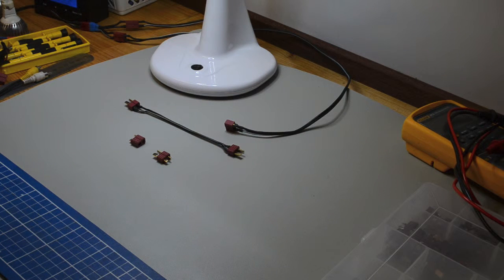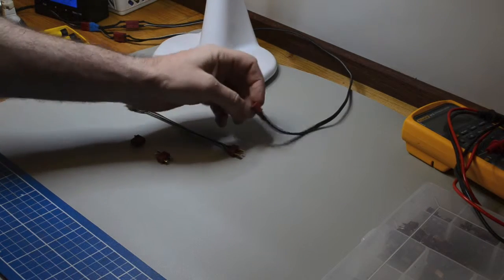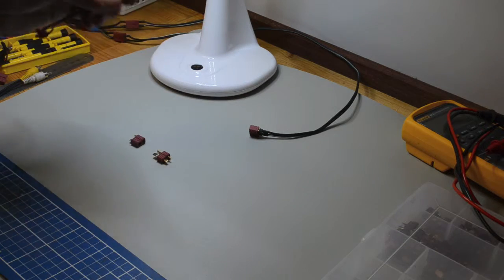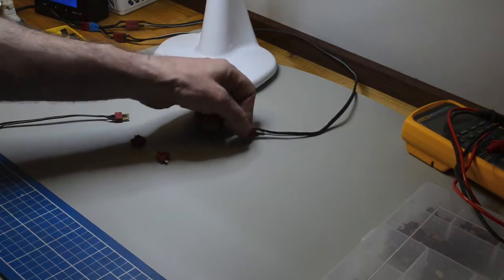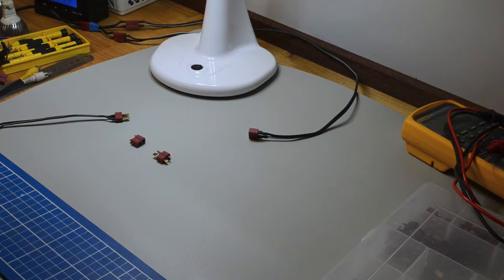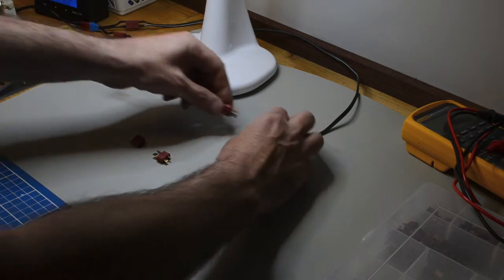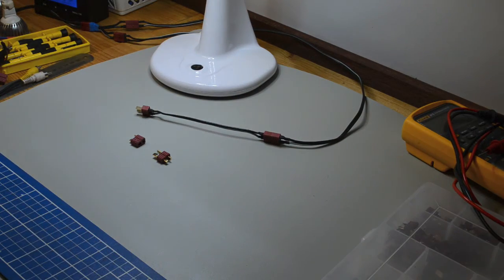Occasionally you need to plug in a source to another source. For example, you could call a 12 volt supply a source, and in that case you'd have a female plug on it. For safety reasons, you don't want to have the sources of power with a male connector. You could short them out quite easily. So that, for example, from the battery has a female connector, but you may have a source from, say, a charger, in which case you'll end up with two females, and the answer to connecting those together is to use the male to male plug, and I've got a couple of those.